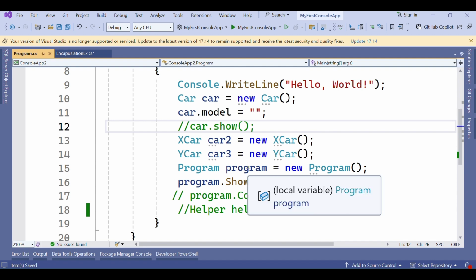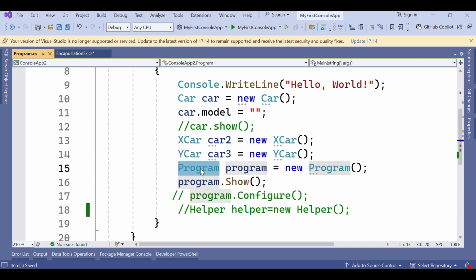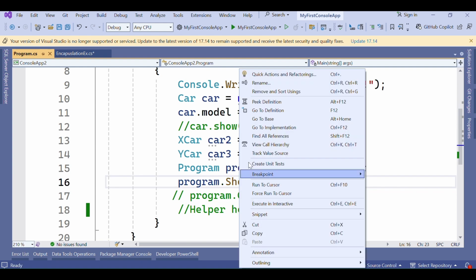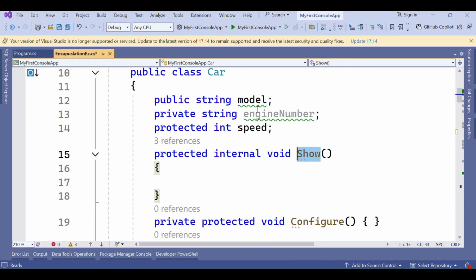As program is a child class, we can access all the parent class methods inside our child class. So show is accessible here. If you go to the definition of this same method, it will redirect to this method, which is protected internal. So it is satisfying both access specifier rules.